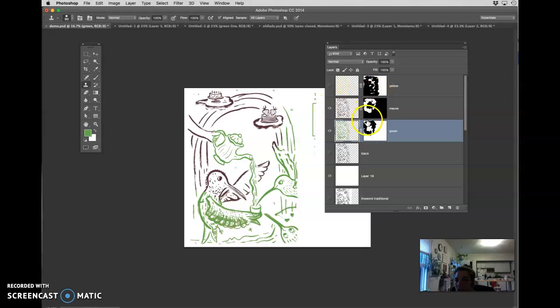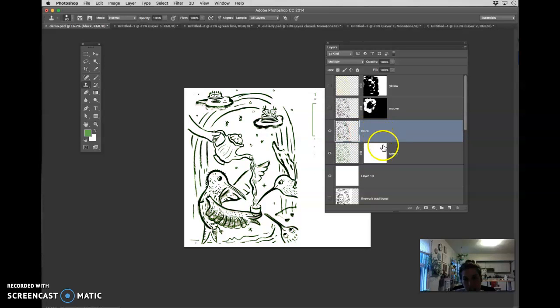This might get a little confusing if you're selecting and filling and all this stuff. So if it gets confusing and you want to start again and just fill it with white, let's go in this green. And we're going to fill with the background color, which is white, in here. So I'm going to press Command or Control, Delete, and it's going to fill with white in there, and then you can kind of start all over again.